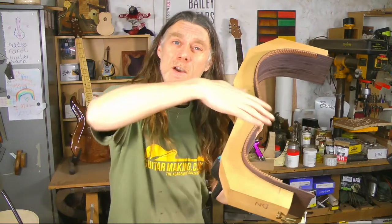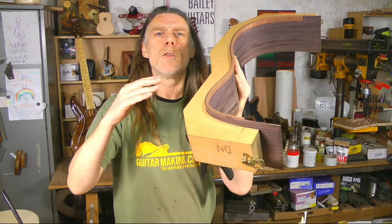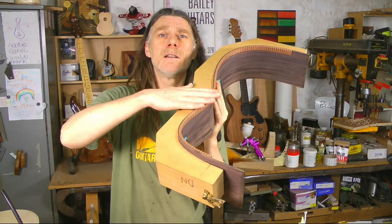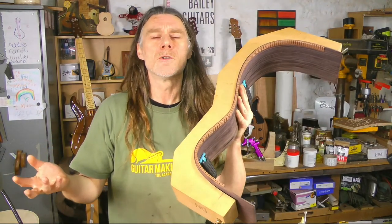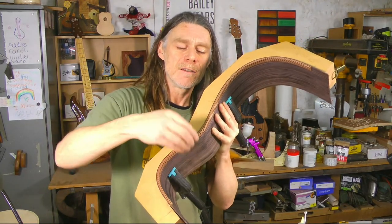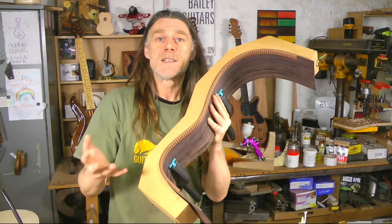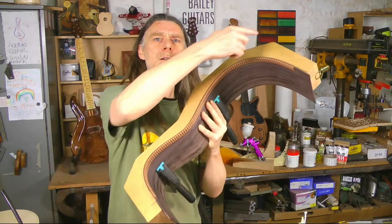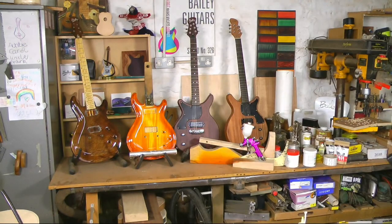The reason there is a small curve is because it adds a lot of strength, and also it gives room for the wood to expand and contract. So if you imagine this was perfectly flat like a drum skin, if you took your guitar to a dry environment, leave it in the car or something, then the top shrinks and it would actually split really easily. So the main reason it's curved is to avoid splits when it dries out. So it's a flat top acoustic. The rim is flat, but the top's actually got a very slight curve on it. Hopefully that makes some kind of sense.